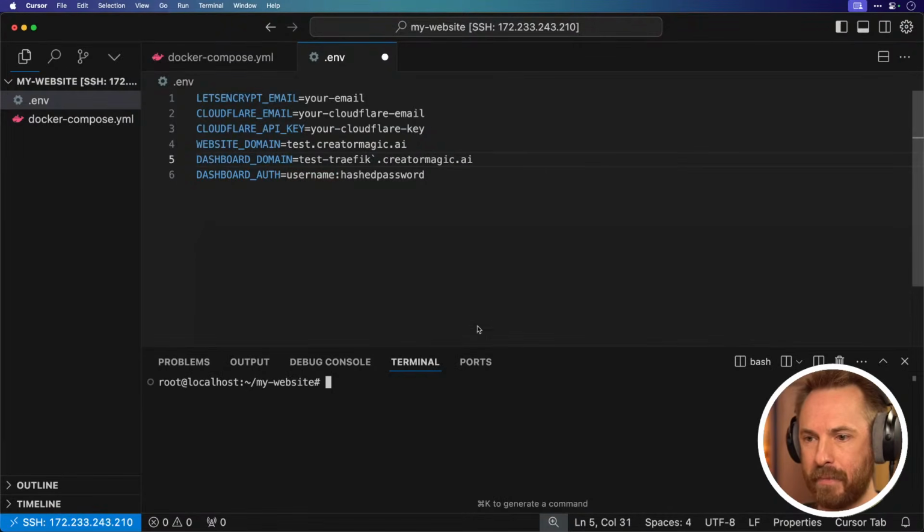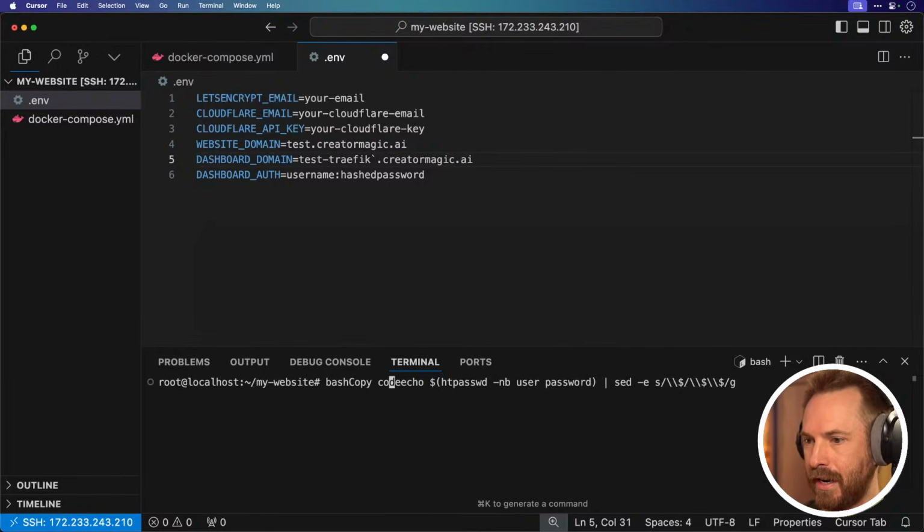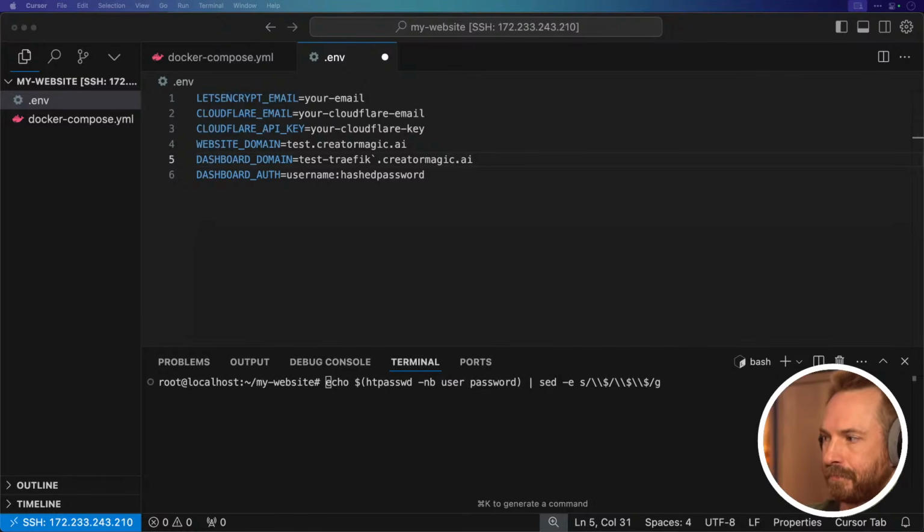So again, if I open up the terminal down here, we can do this inside terminal. And it's a very simple command, which again, I'll paste in the instructions in the community. And actually, let me make sure we don't put in the extra bits there. So essentially echo password, and then user and password would be essentially what you want for your username and password. So I don't suggest using user and password. It could be Mike and then your super secret password, whatever it is, and this will give you something nice.